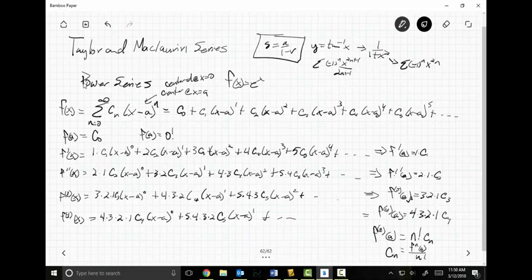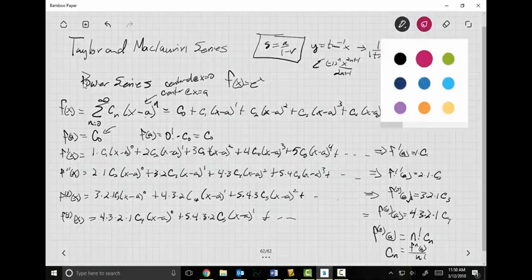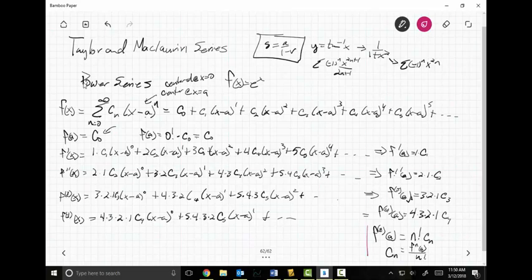Not the 0th derivative is not equal to 1. The 0th derivative should equal 0 factorial times c sub 0. Hey, guess what 0 factorial is? It's 1. So I get exactly out what I should. This right here is the most important piece. You're really going to memorize it as c sub n is equal to the nth derivative at a divided by n factorial. And that, ladies and gentlemen, is how a Taylor series is built.